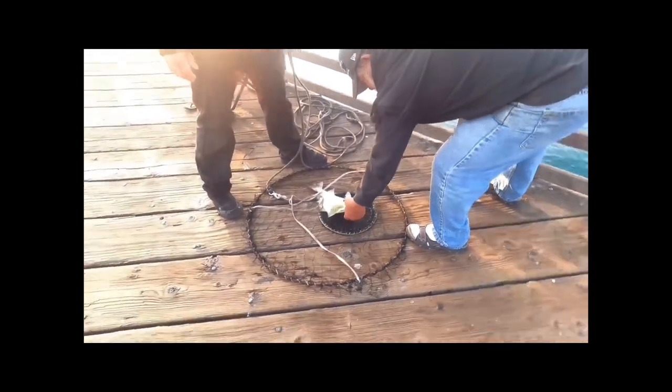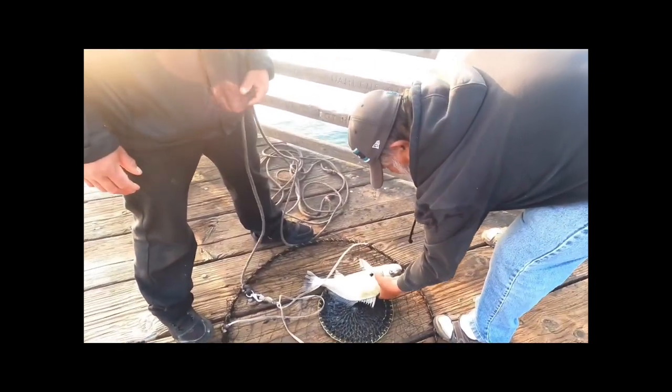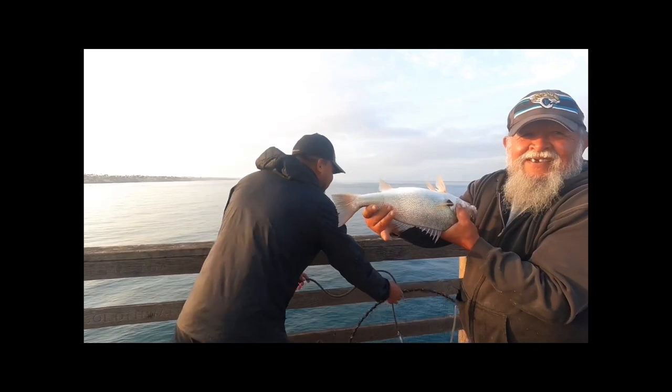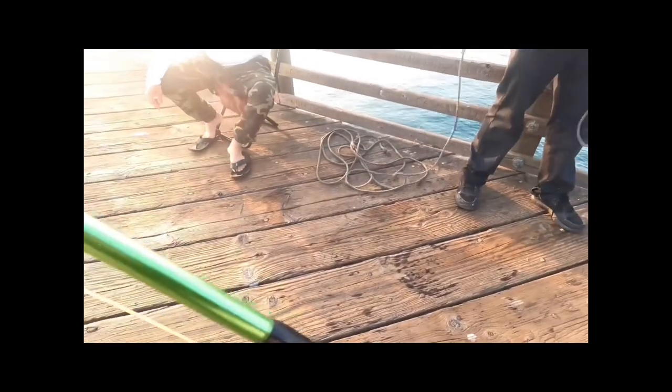Nice. What is it? Fish. This is a shark. Wow. Big croaker. Do you go back? Oh man. It's too big. It's not legal size.